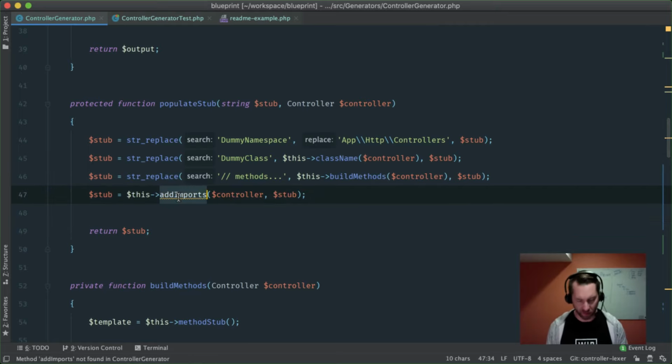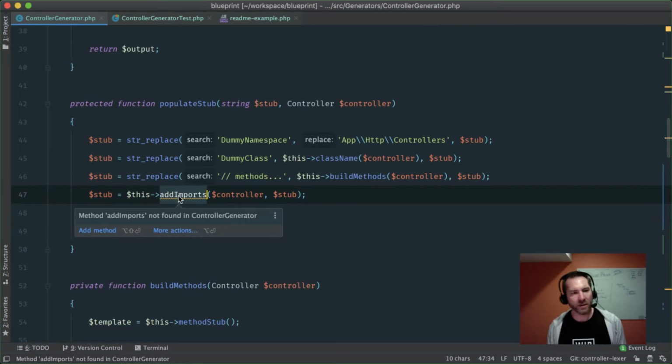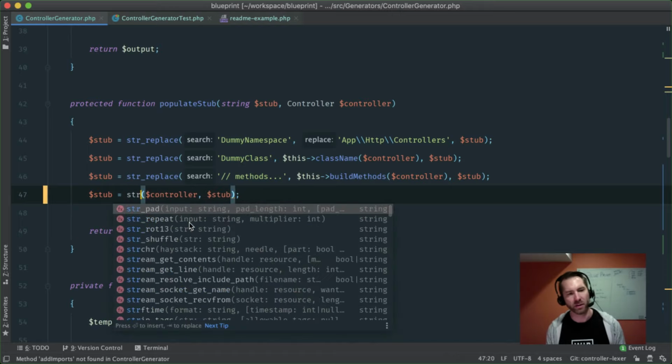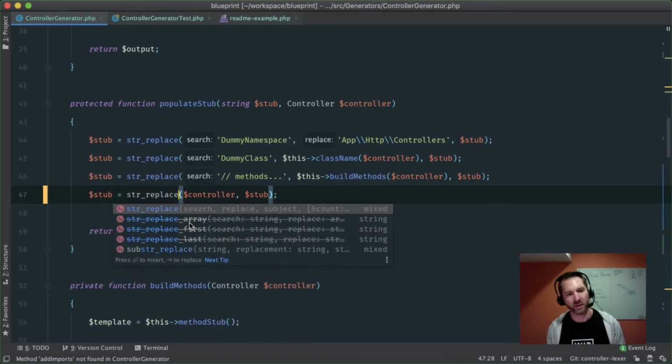So let's say something like str replace, imports dot dot dot, or well, what do we have in that stub? I don't want to replace all that.